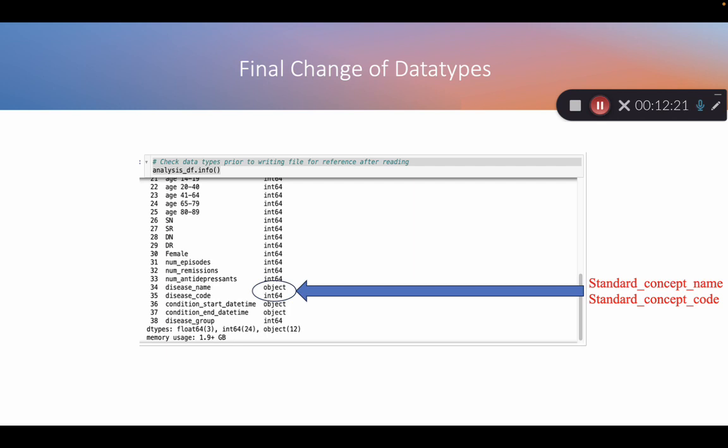I have already created the code, and this is a snippet of what we will be doing in the code in the next slide. These two rows, 34 and 35, should be standard concept name for 34 and standard concept code for row 35. Row 35 should have a data type of int64, and we will now change the names of these columns.